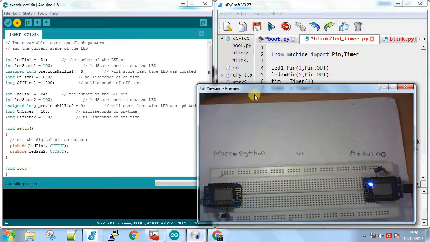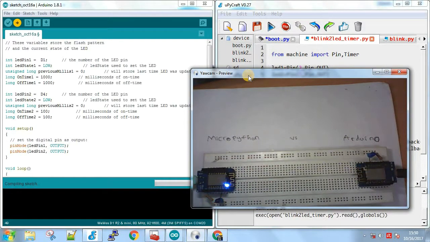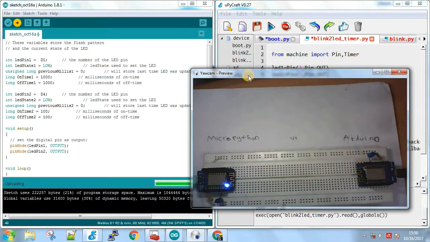As you can see, it's already running. So fast. Using Micropython is so fast, you can directly run the code without compiling first, because Arduino is a firmware that already has so many objects that you just call.